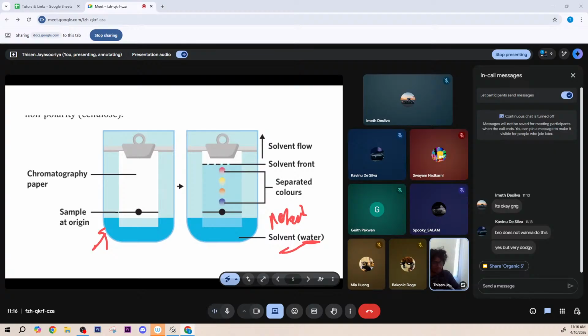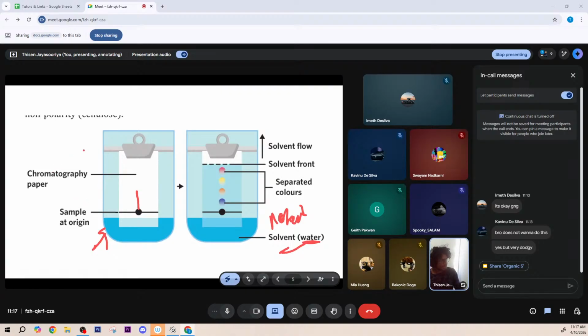So what does all of this mean? At the origin point, the sample is made up of a bunch of different components and compounds. Those things will move up the page depending on how much they adhere to the mobile phase. Now, what does the mobile phase mean? It's essentially how connected to the solvent they are, how strong their connection to the solvent is. They create that strong connection by being either polar or non-polar.